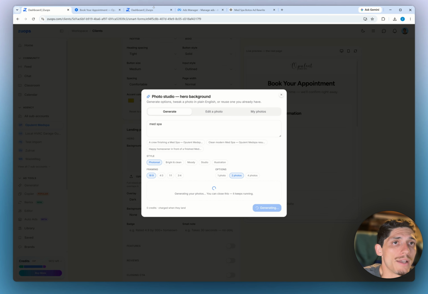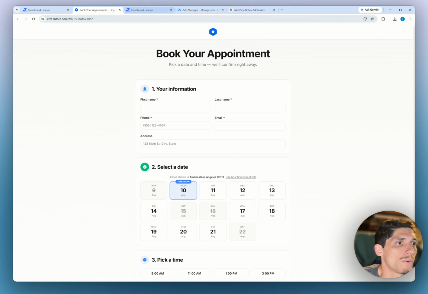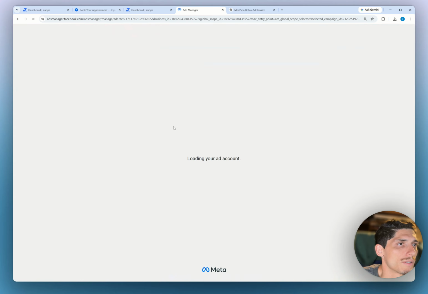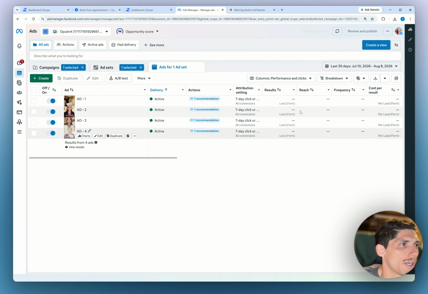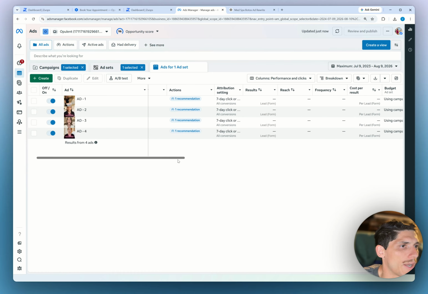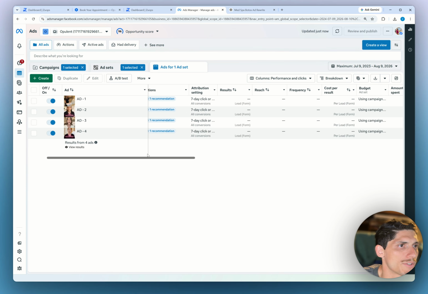The campaign's live. The appointments are going to get booked. And now, really, I don't really have to do anything. So I think the campaigns are live and they're going to be pushing out in just a second. So I'm going to go here, click maximum, and now it hasn't got any spend, but you can see the campaigns are live.